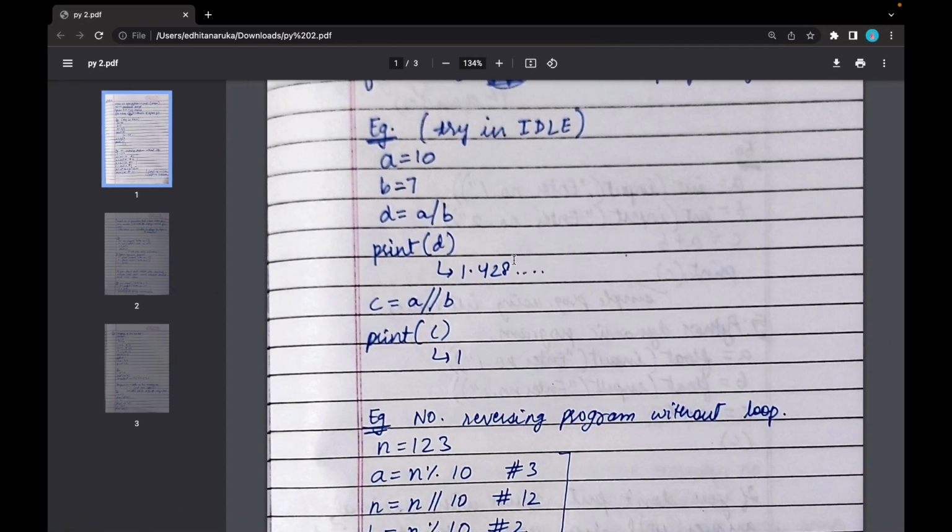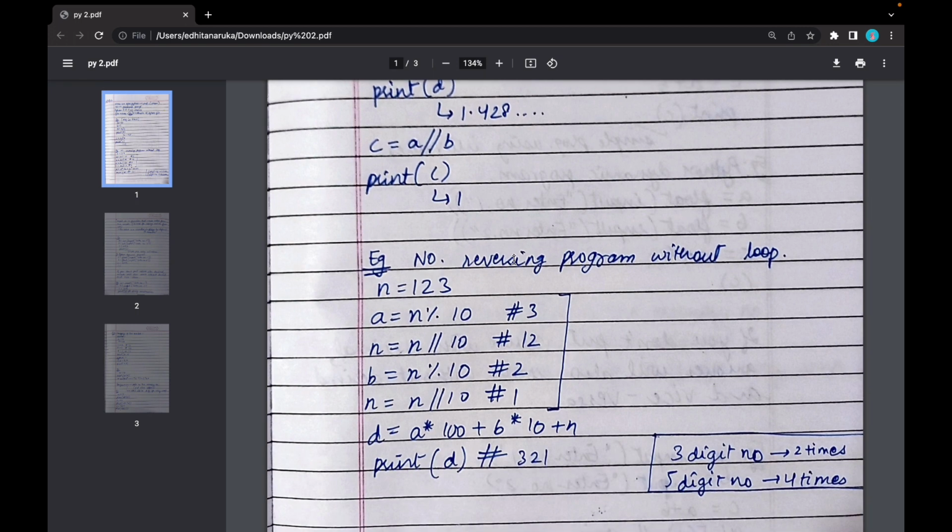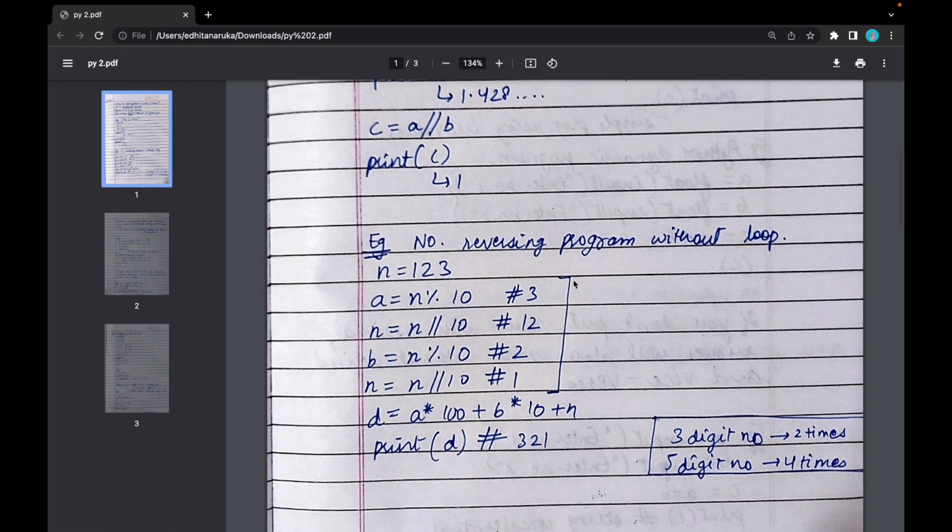All right. Now moving on to a very important program, and this is the program of reversing a number without using a loop. For those who have learned Java or any other programming language previously, they know that there are various loops that you use. For example, in Java we have the for loop, the while loop, the do while loop. These are loops, and we'll learn about them a little later. Loops are basically used to repeat something. Coming back to the topic, we were talking about the reversing number program, and we're doing it without loops, so you've got to pay attention, and this is very important.